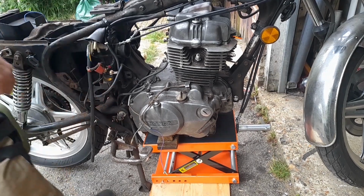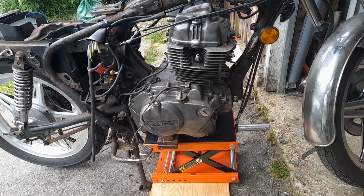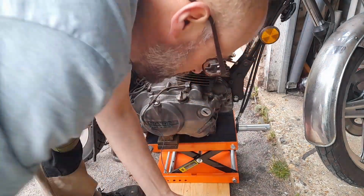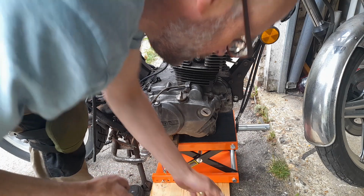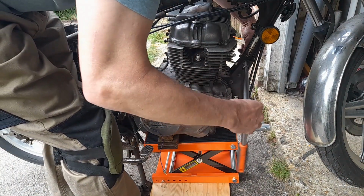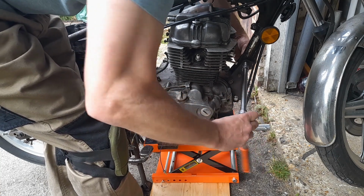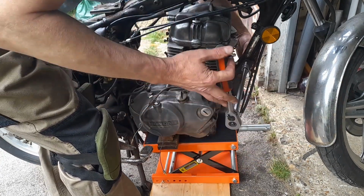There's nothing in the book that I can see that gives you an order to do these in. In fact, let me just check one more time. More implicit than explicit. It doesn't necessarily say do this and then do this, but let's do it in the order it's implying. I will probably fast forward you because this is going to be dull, but essentially front bracket first and the long through bolt last.